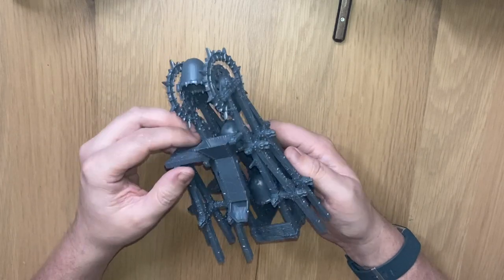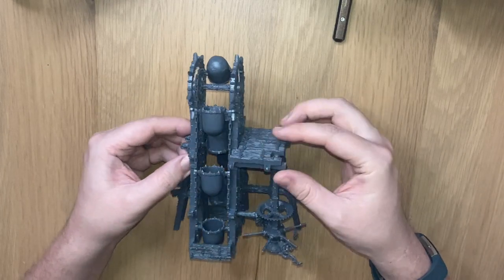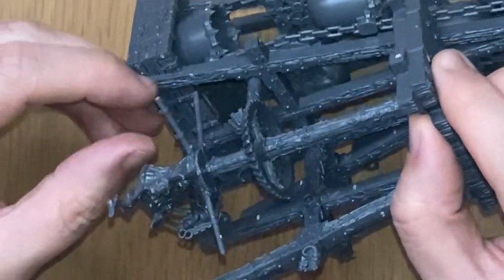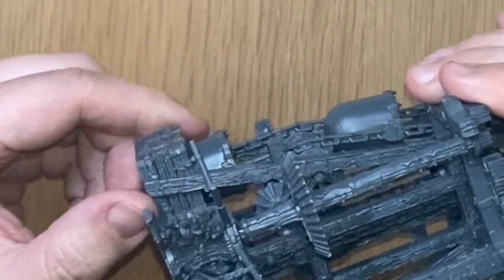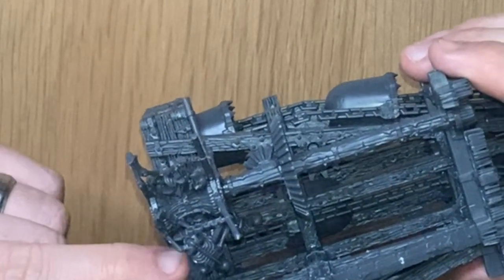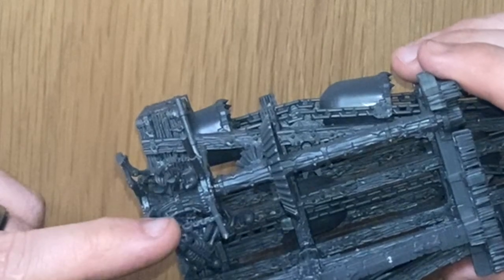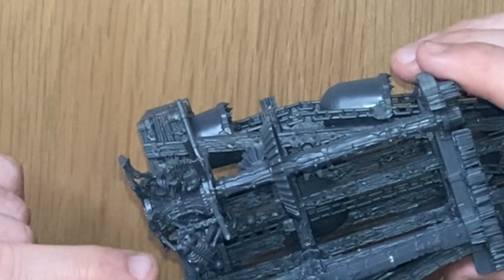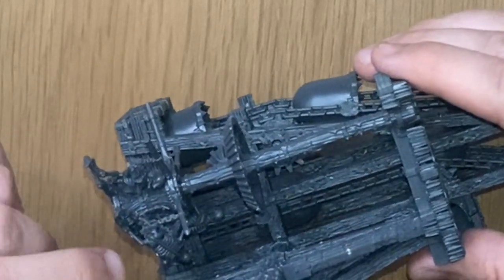Then our final piece, the piece which was a real pain in the ass to put together, is this one. Everything's fairly simple. It was somewhat difficult to get the skeletons onto this turning wheel, not too bad. And I will say that there was an error in the assembly as well. One of these skeletons was in a different position in the rule book, or sorry, the part numbers were different in the rule book for this skeleton here and this strut here. The reason you need to get it right is if he goes there, he then gets in the way of this skeleton. So when you see it, I think it's part D30 and 31. You just need to swap those over so it fits correctly.